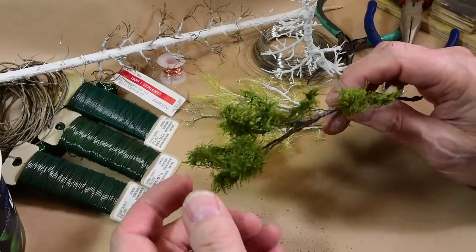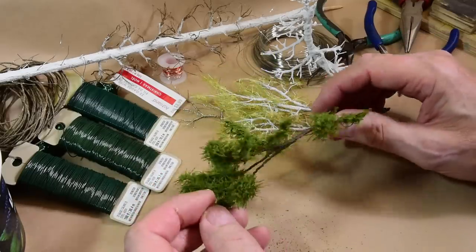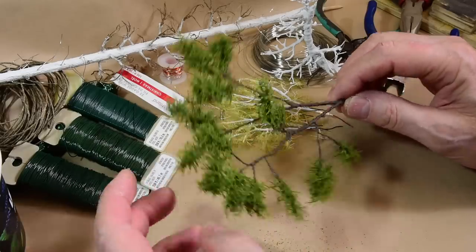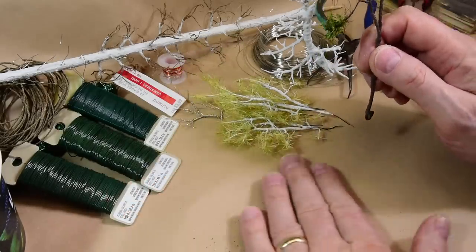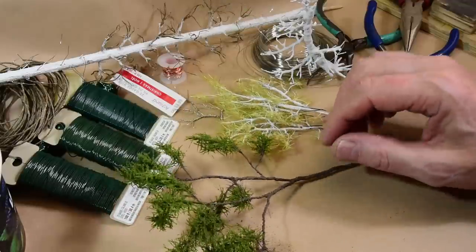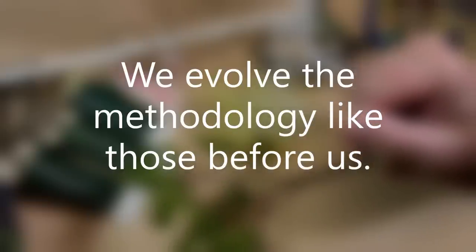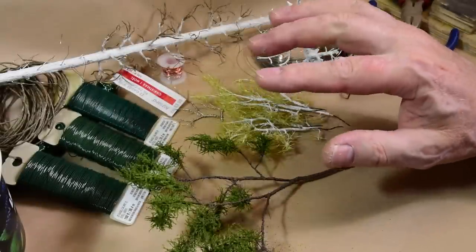Select videos on tree construction, because I think there's always a call for showing how it's done, because the practice evolves. I never invented this. I picked this up from European modelers, right? I think they were doing it first, and so they've always been sort of the backbone of this particular practice, I think, in terms of building trees.